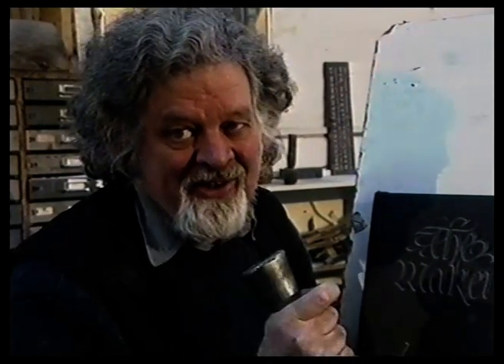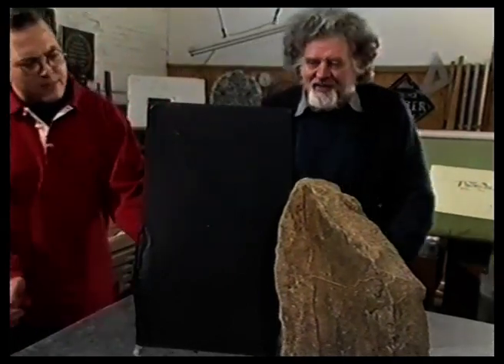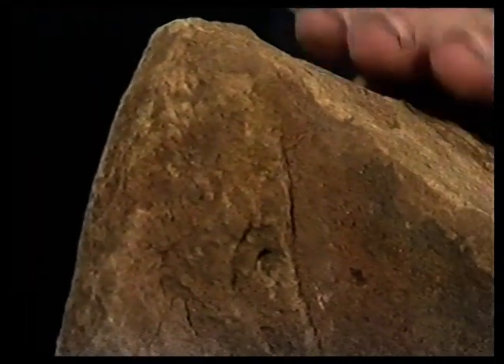Why is slate so good to work? I'm not going to tell you — I'd rather set you a challenge, if you don't mind: to have your initials as small as you can. Would you take on that challenge? Sounds good. Now then, Howie, here are two rocks: a slate, which is a metamorphic rock, and this is Sunstone, a sedimentary rock. When you work in these two materials, I'm sure you'll find why slate is so special.